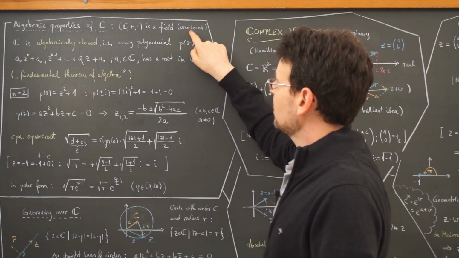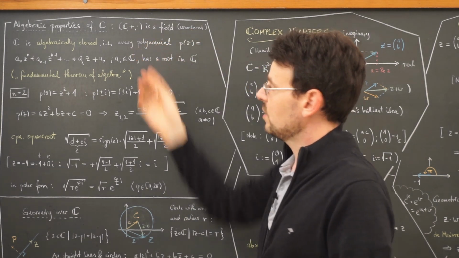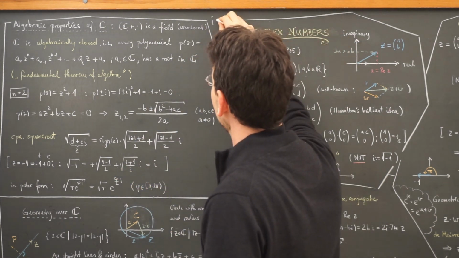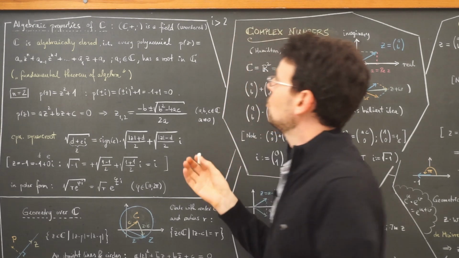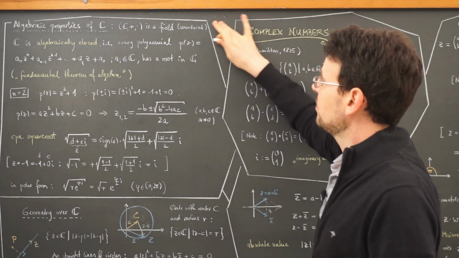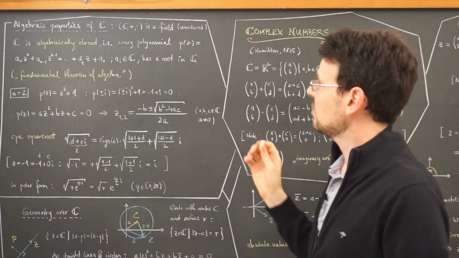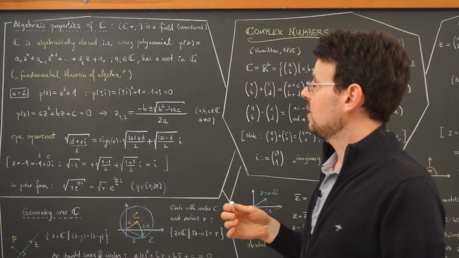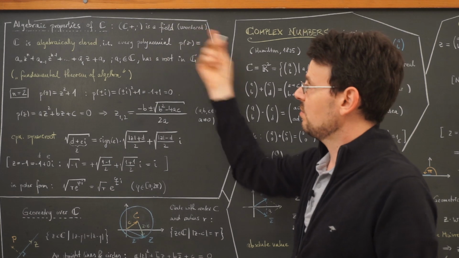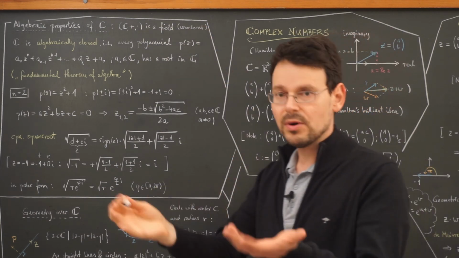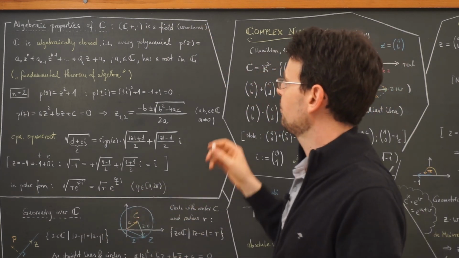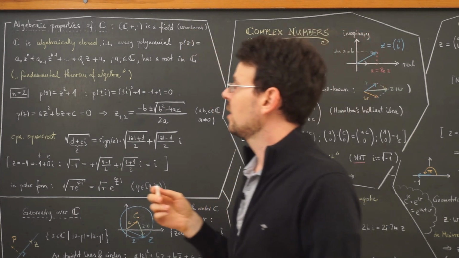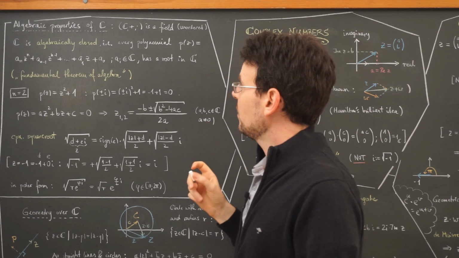A very important fact is that it is not possible to put an order relation on this field. For example, to say i is larger than 2 is not possible. And this was one of the main sources of confusion for the old mathematicians when they were dealing with the complex numbers, because they implicitly assumed that it must be possible to have an order relation. I'm not going to prove that, but you should remember it's not possible to put an order relation on this field.